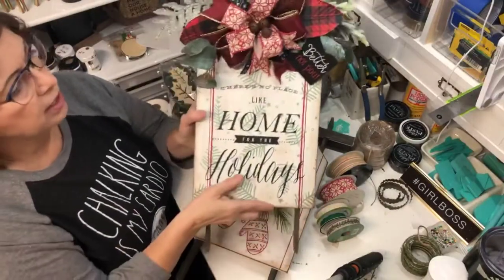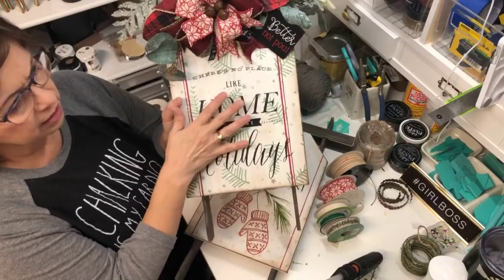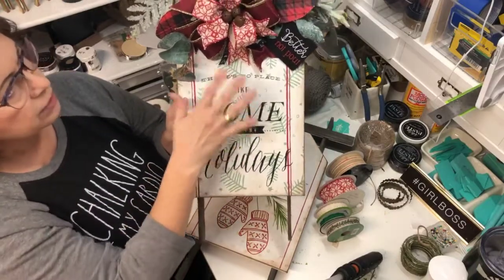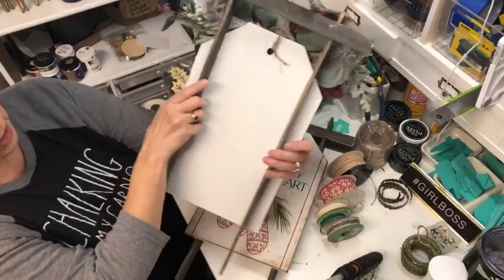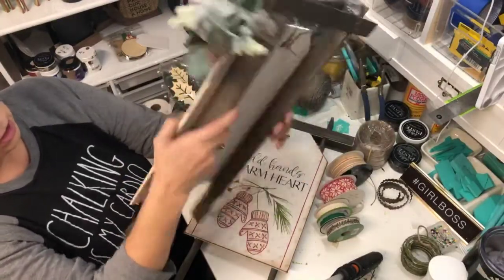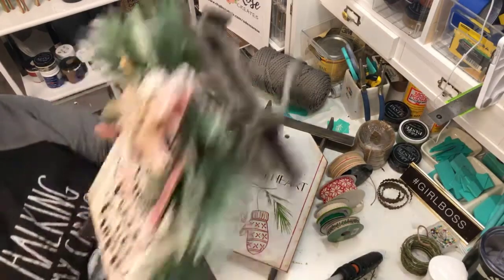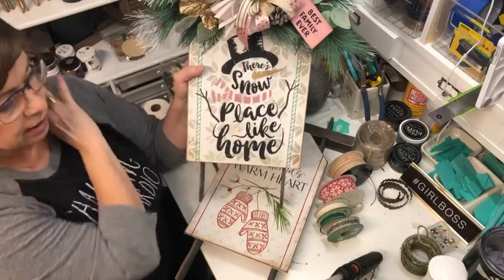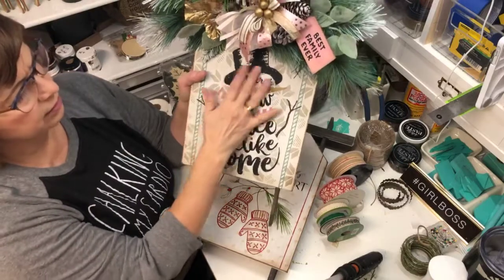So this is the one, the first one I actually chalked. I think I did this chalking on the live. On this sled here, and then so then I made this floral arrangement, and I'm going to show you how I made it and just attached it to it. So there's that one I've got done, and this one, there's Snow Place Like Home. This is a transfer from last year, and the other one, Home for the Holidays, is a current transfer. I don't think this is available. I haven't looked.